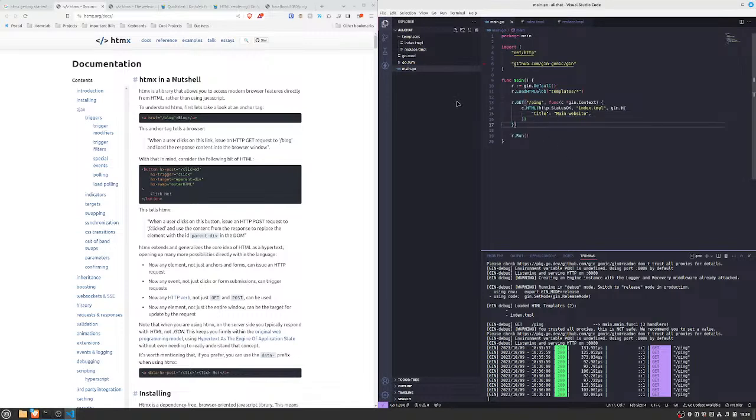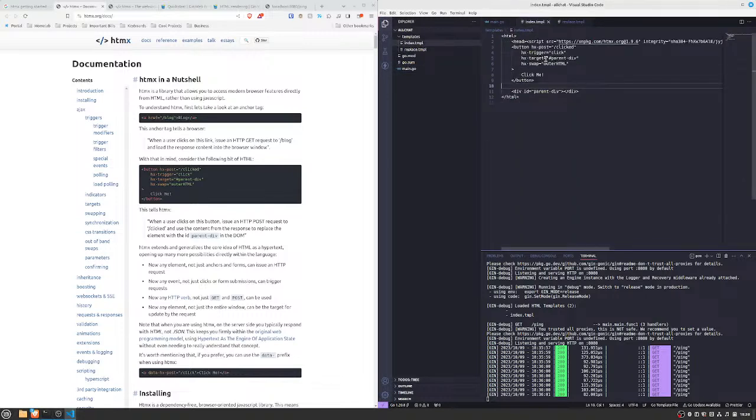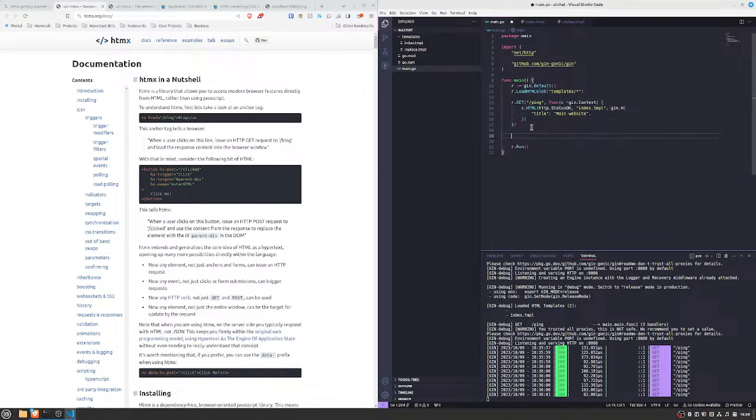So /ping is going to return this. I need r.POST /clicked, which is going to be a function that returns status OK, replace.tmpl with some data.